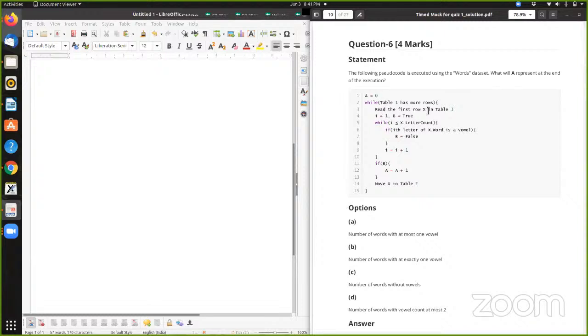Can I ask something? It is about the nested loop. How to identify the nested loop? Can you see that the execution of this one is depending on this one? Whenever this condition is true, then you are going to check for this one.